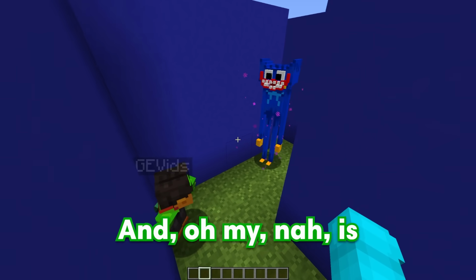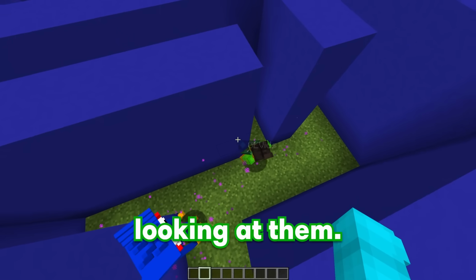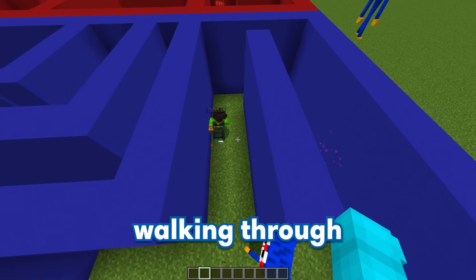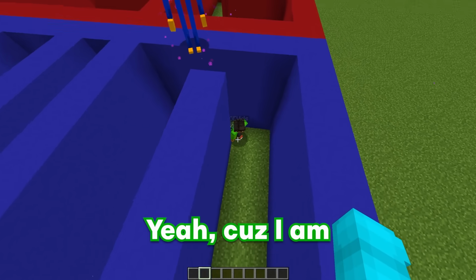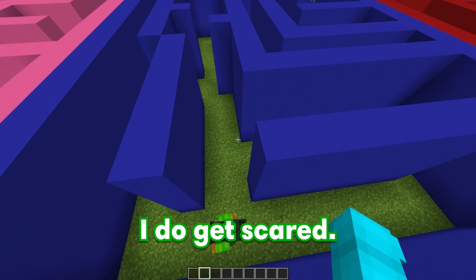And oh my, nah. Is that Huggy Wuggy? Okay, I can't make the same mistake and keep looking at them. And okay, he's kind of looking at me funny. Oh my goodness, Gee, you look super scared walking through all of this maze. Yeah, because I am really scared. I mean, I'm just kidding. I don't get scared, Bubbles. That's a lie. I do get scared.